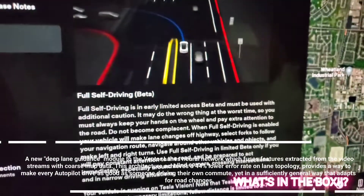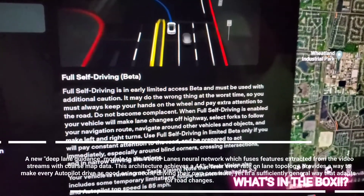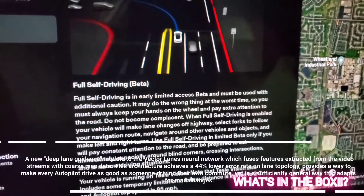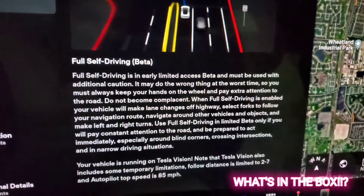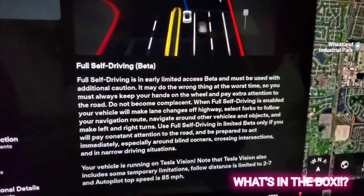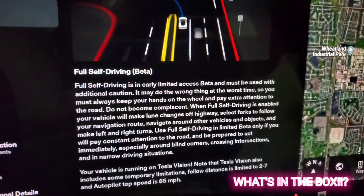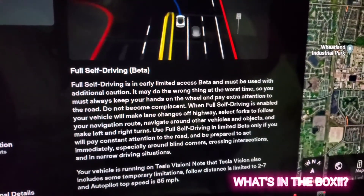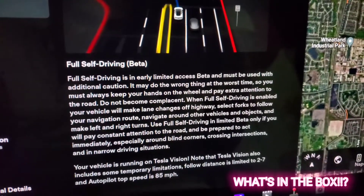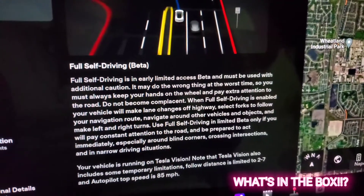I'm going to check it out after reading a few of these release notes, just trying to soak it in right now. This was a dream — to have a car that can drive by itself. We are really living in the future, thanks to Elon Musk and Tesla. These engineers are just incredible. There you go, that's the Full Self-Driving beta description — it has Tesla Vision and it pretty much drives the car.